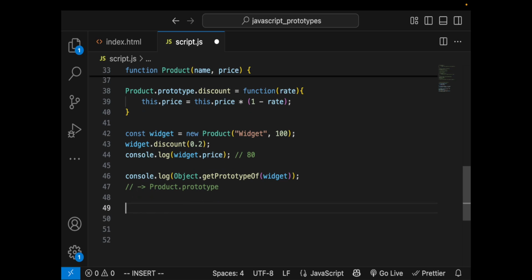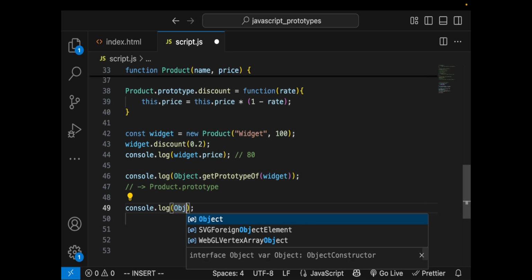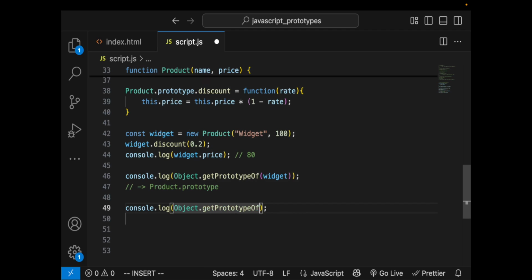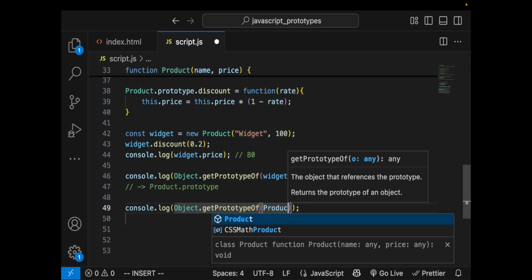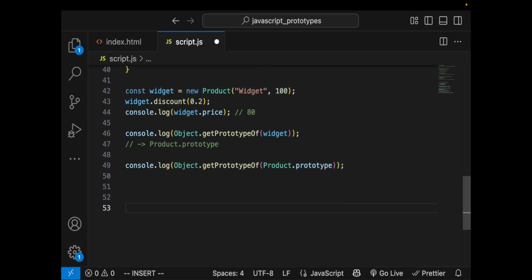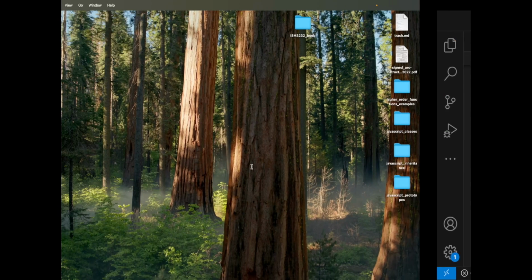And then if I do this again, if I log Object.getPrototypeOf Product.prototype, okay, this should say something like Object.prototype. All right, so let's run those.